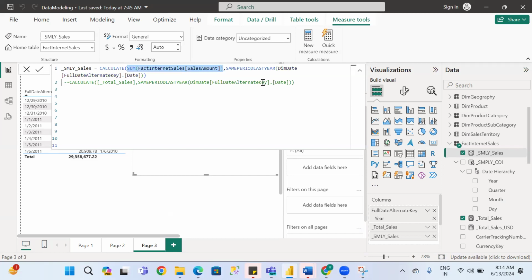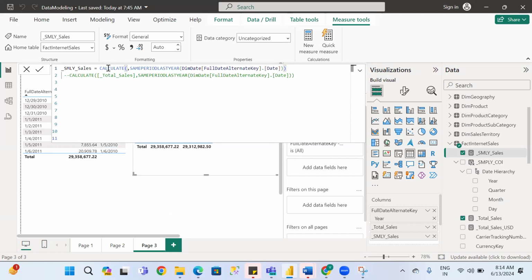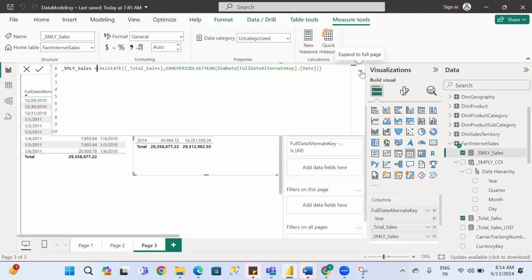We already wrote that measure, so you can use it. That's the reason we have written this measure. So instead of that, total sales will give the same.